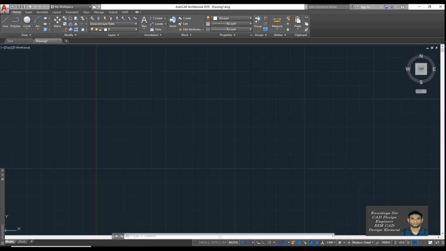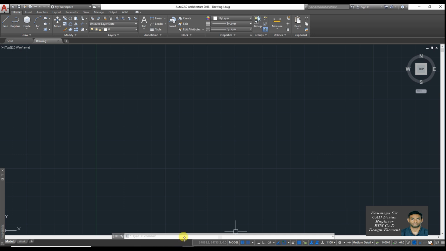When you have a tick here, it means the environment of that workspace is now active. The next thing we are going to do is make some changes in the new workspace. On the status bar, click on the workspace switching, and as you can see we have already selected our workspace.